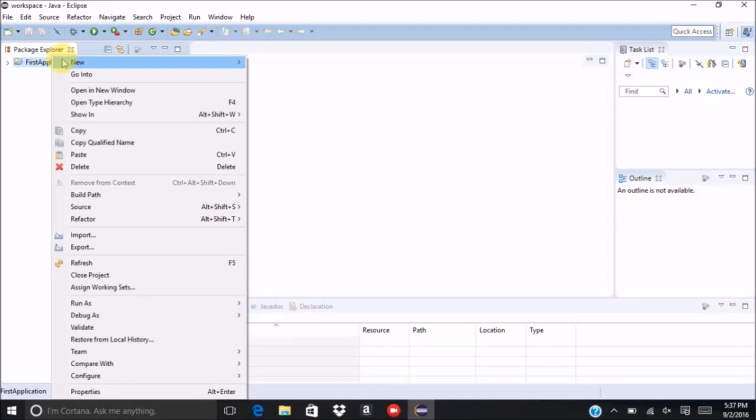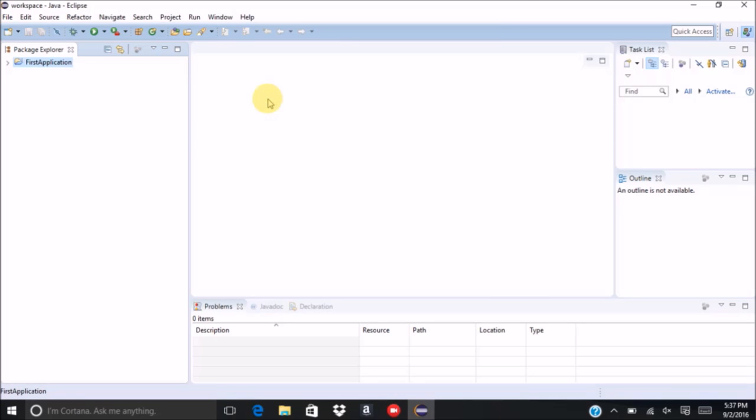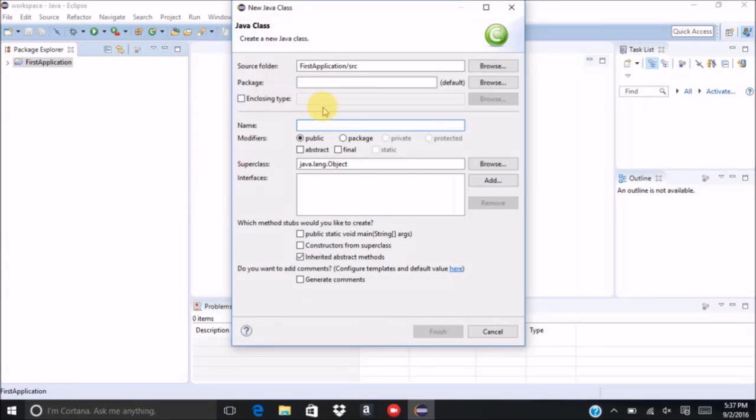And here, just create a new class right away. Don't worry about the package. It will say that use of default package is discouraged. Don't worry about that. For tutorial purposes, we're not creating a full-blown Java application just yet, but we will next time, in about 3 weeks from now.